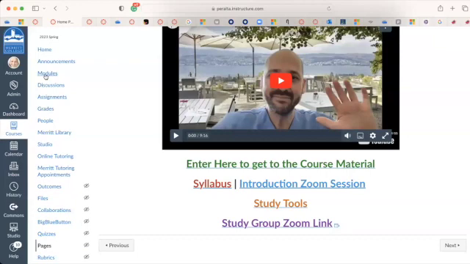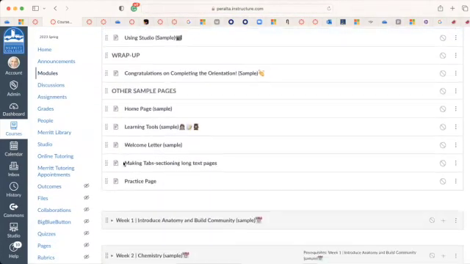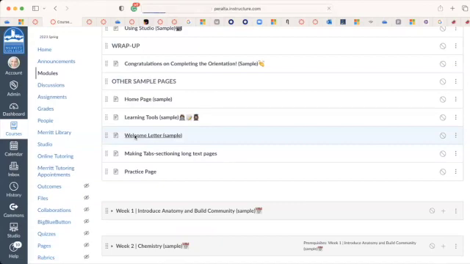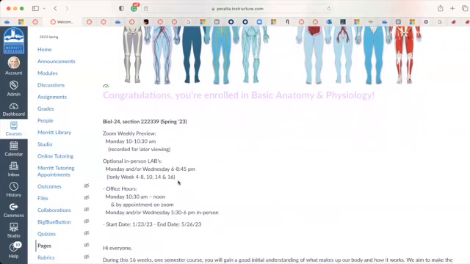Not too much stuff on it, just to make it so it's not too overwhelming. And then let's go after that to the welcome letter, because the welcome letter is nice to send them out before the school starts. And I'll send them out actually a couple of, 3 weeks before school starts. I want to get them started in the thinking of the class. I want to give them information they need, like get the textbook order, for example, if there's a textbook. So the welcome letter has a few items to it that I structured in. And this you can copy paste, use what you want and throw away what you don't or edit.